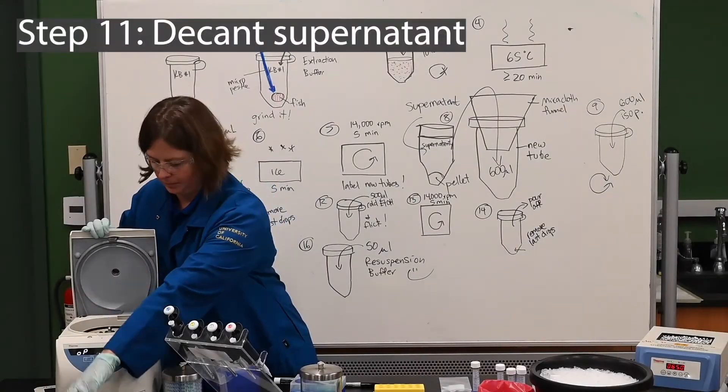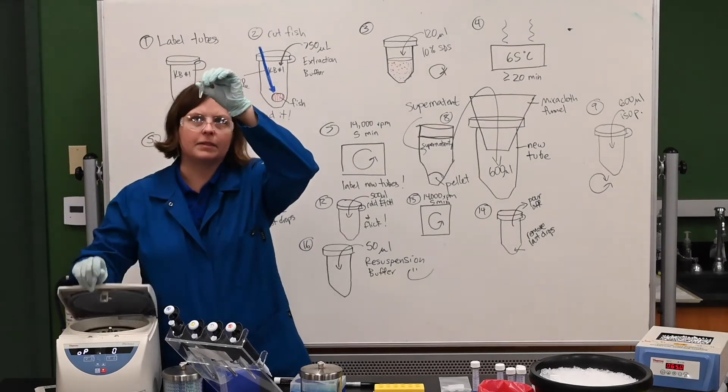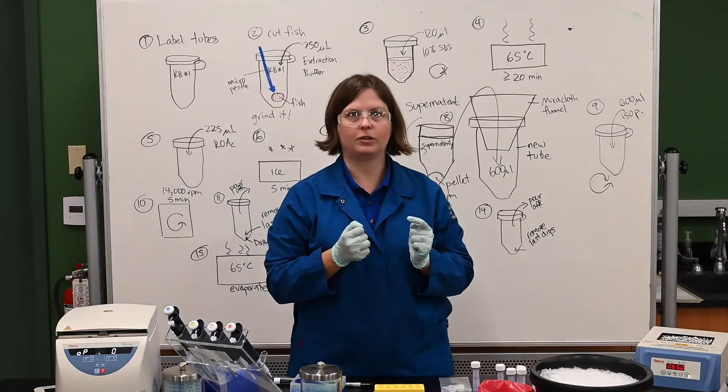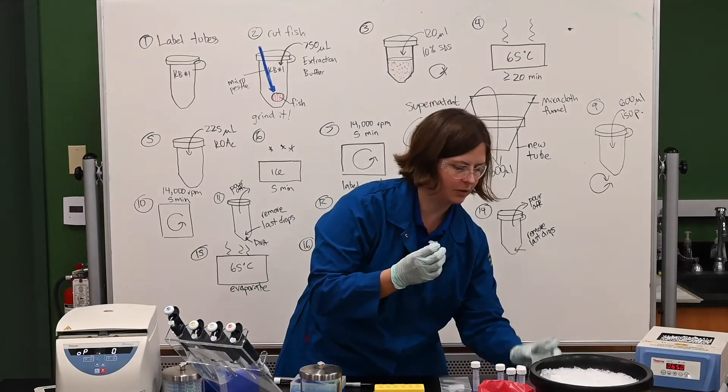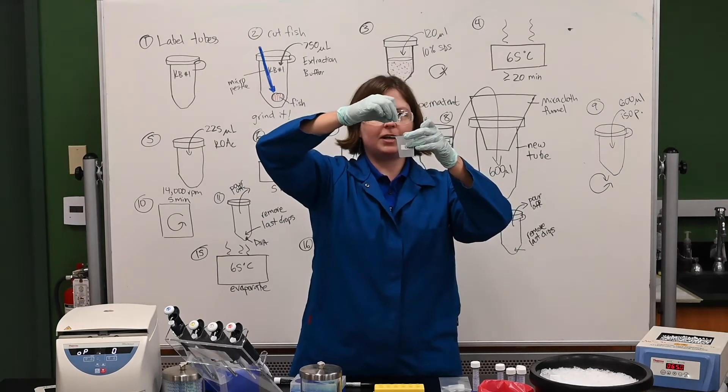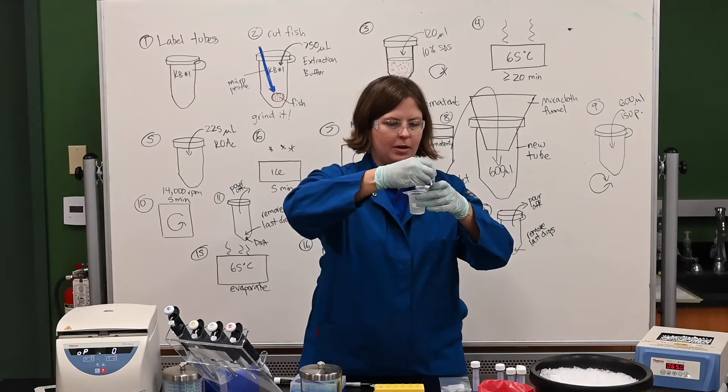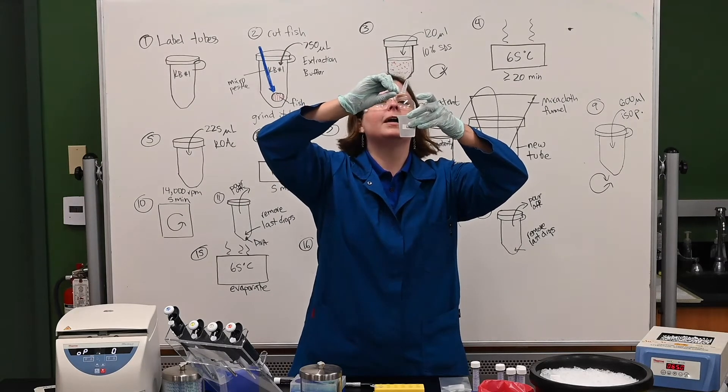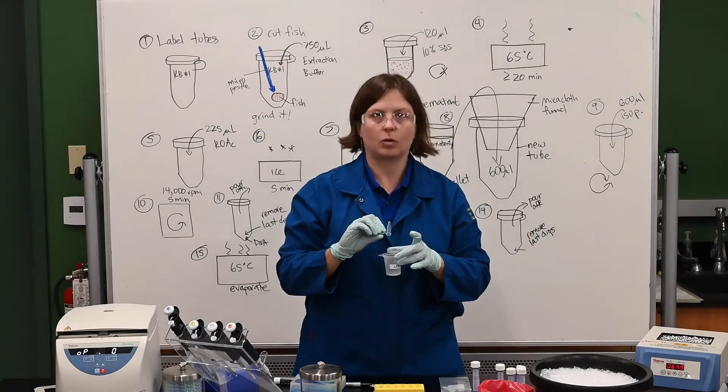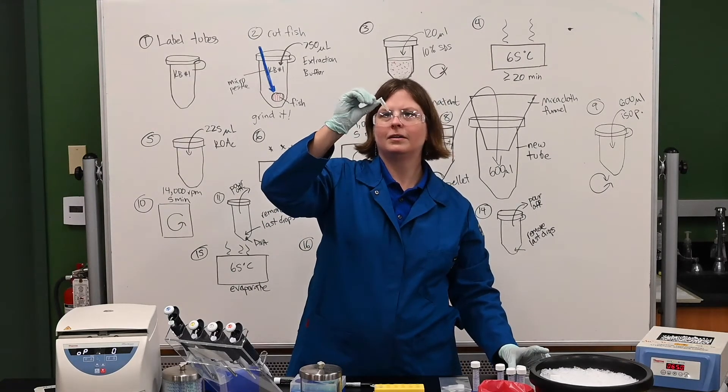You have to pour off the liquid and assume that there is a tiny pellet of DNA in that tube. I can't even, I can't see anything from here. It looks totally clear. I'm just going to go on the trust that I've done this before and there's still DNA in this tube. So I'm going to dump the liquid out. I know it's like, all that work, are you sure you did it right? I'm just going to assume I did it right. I'm assuming there's DNA in this tube. It's very small. This one too. And again, students always find this scary because they're like, but what if I did it wrong and my DNA just got dumped into my waste jar? We've never had it happen. It's okay. So there's still DNA in there. We just can't see it. That tube looks empty.